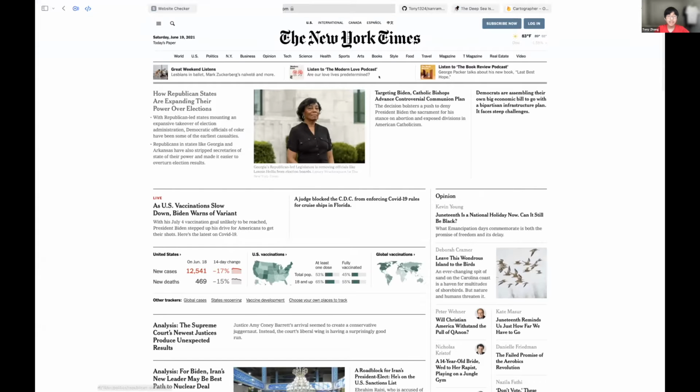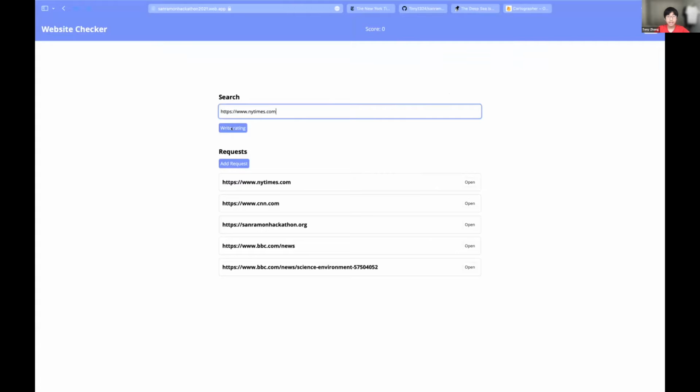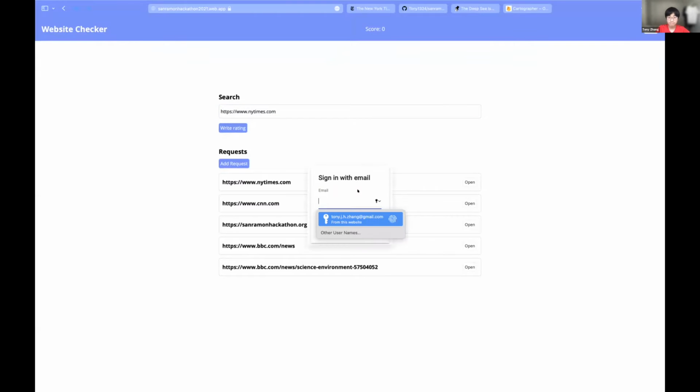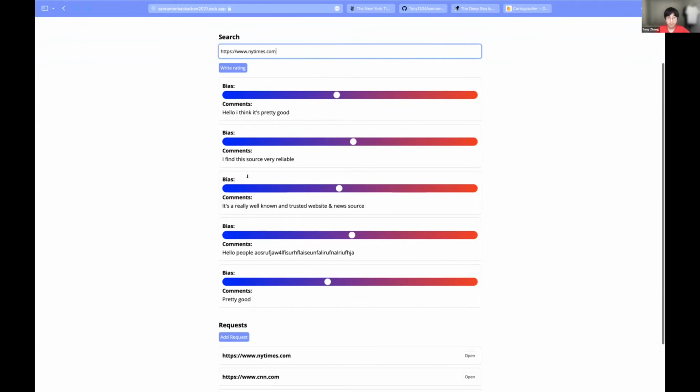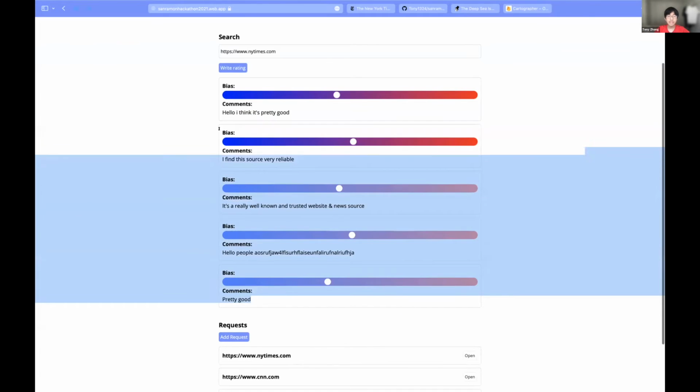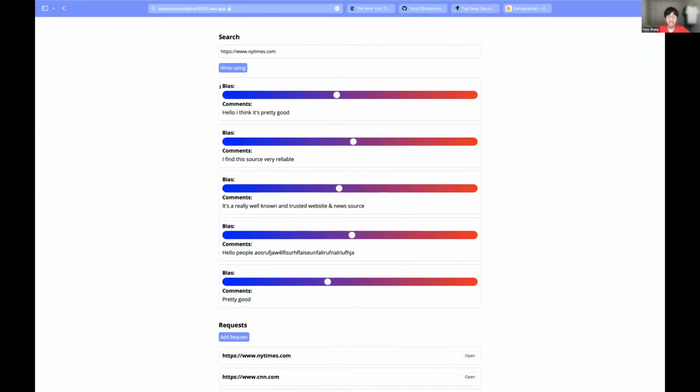So let's say you have a website like, I don't know, the New York Times. You can just paste your URL here and click search. First we have to sign in to see stuff, so we paste this in. I made a few demo comments, and basically you can see opinions of other people. I didn't use anything like machine learning because for bias, I think the best way to see what your biases are is to see other people's opinions. So that's why I use this.